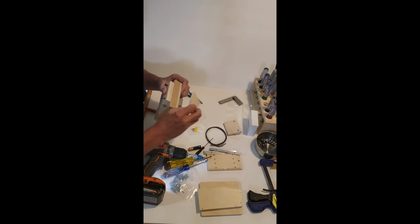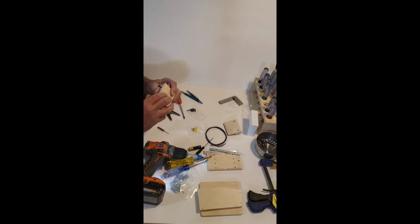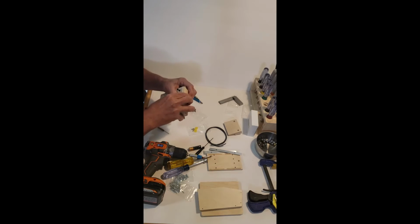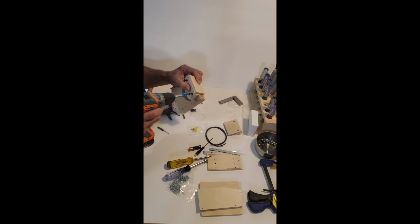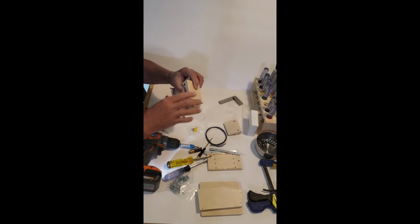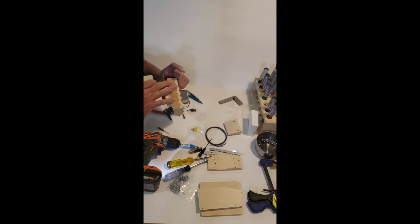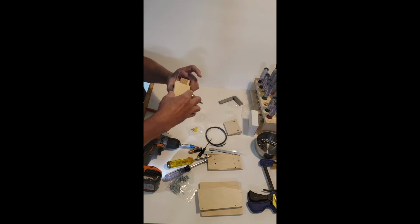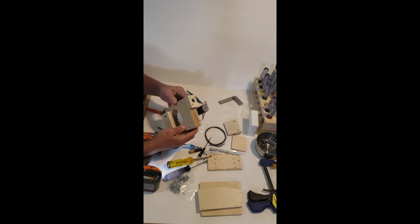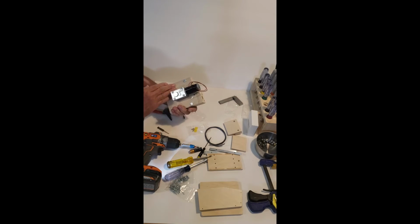Okay, and I'm going to use the back hopper piece here and hold it like so. Keep everything nice and flat, boom, boom. Okay, now we've got a nice flat surface here. The base is going to mount to that. Okay, so we're moving right along here.